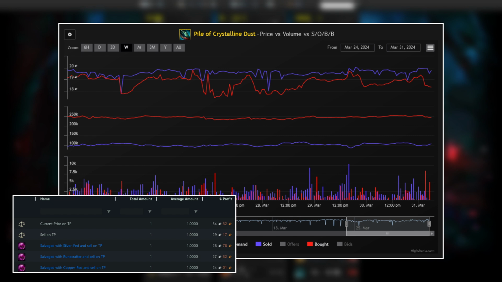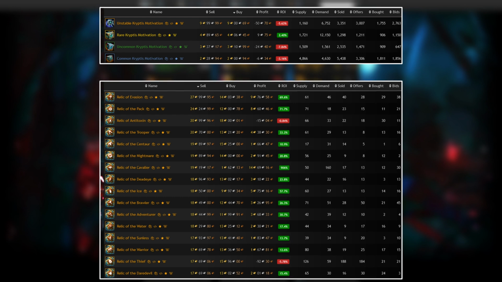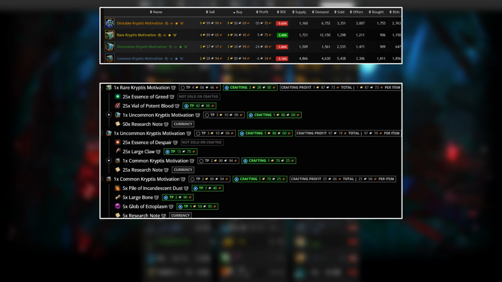Instead, either sell them on the trading post and make sure you list them, as the orders will fill near instantly anyway, since they're one of the most in-demand items in the game. Alternatively, you can use them to either craft Cryptis motivations or relics. All three motivations should net you significant amounts of profit at this moment. They cost between 1.7 and 2.3 gold to craft and can be sold for up to 5 gold.